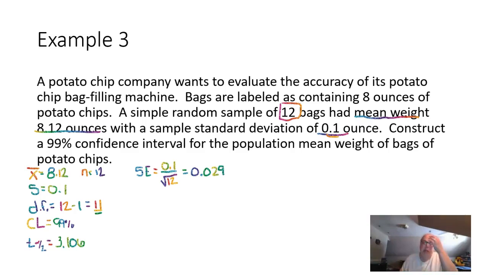I'm rounding it to 3 decimal places because my t-value is also at 3 decimal places. It's actually better to keep the entire decimal there. So if you can keep that number in your calculator, that would be great, and use that in your calculations, and then we won't be quite so far off from the actual confidence interval. The next thing we're supposed to do is find our margin of error. The margin of error is going to be our t-value, 3.106, times the standard error we just found, 0.029. All right, and I'm going to put this in my calculator.